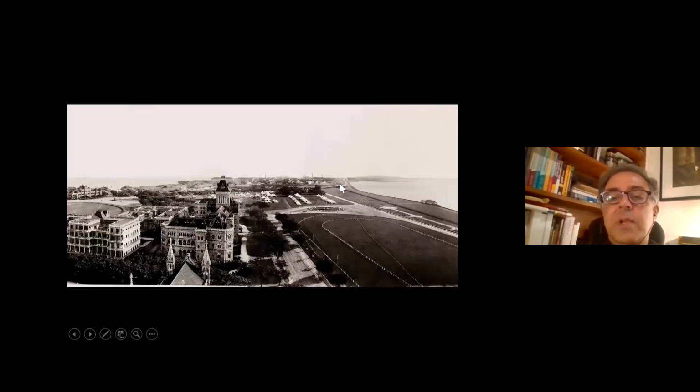Again, you can see the railway lines over here. None of the buildings on the Oval have been laid out. Hardly any trees around the Oval. And that's where the bandstand is. Lots of tented accommodation. And here you have Watson's Hotel, looking really quite nice and difficult to imagine how splendid it must have looked at that time. Elphinstone College is under construction, the Sailors' Home, and again, our famous Grants Building, which are a landmark in that area. No Taj Mahal Hotel in this image.